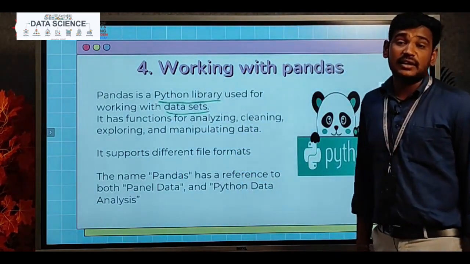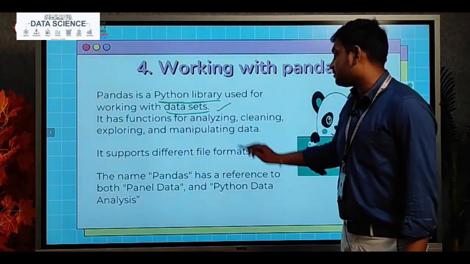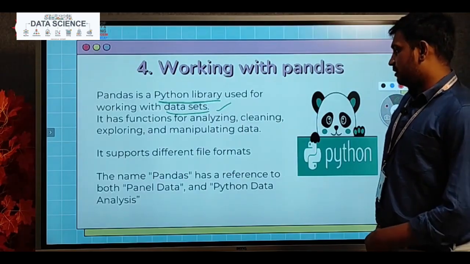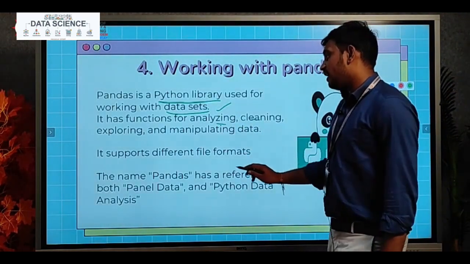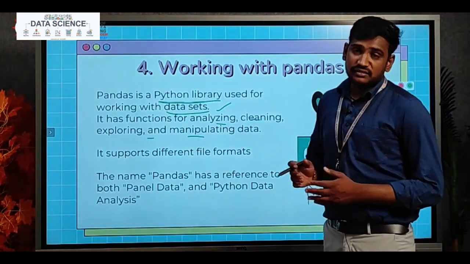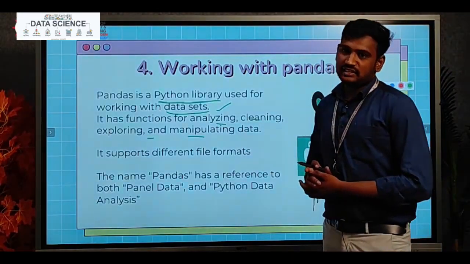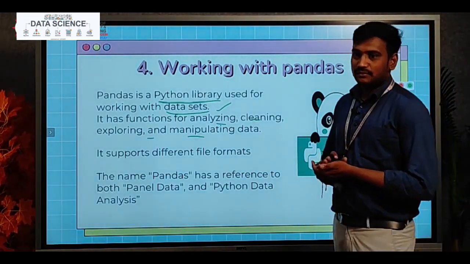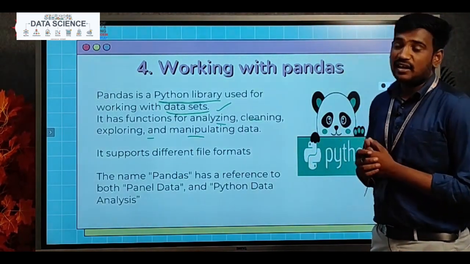A data set is nothing but data presented in the form of rows and columns. It has functions for analyzing, cleaning, exploring and manipulating data. So it contains many functions for data analysis, and this is also under the data science process. Sometimes you have to analyze data, clean data, explore data, and manipulate data, all those things.